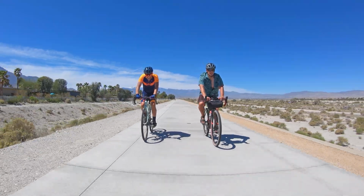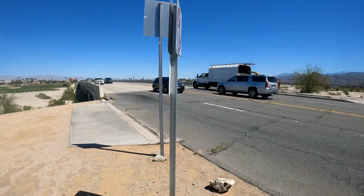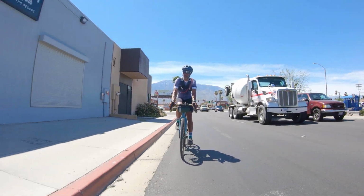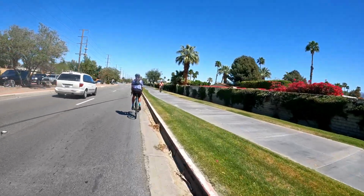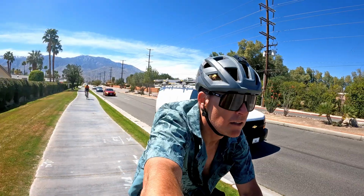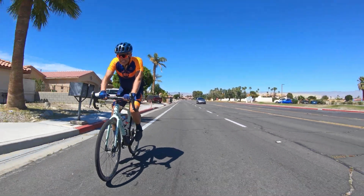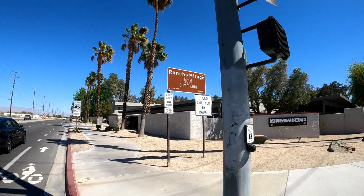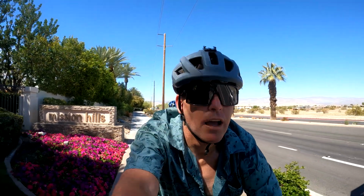And while there were many high notes, you tend to remember the low ones, like this awkward ending on Ramon Road, which was no fun riding after crossing, with Google Maps not being properly forthcoming on bike lanes, as we opted onto the sidewalks from time to time. And though this trend started off in Cathedral City, there wasn't much to differentiate one municipality versus another, as we had just grabbed water in what could have been any of them.